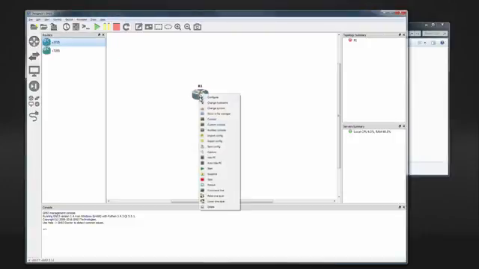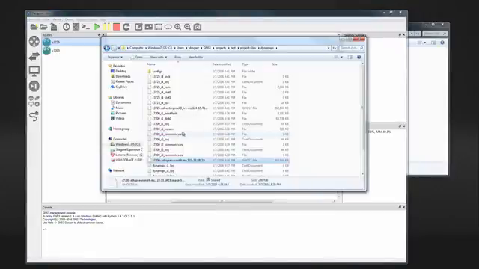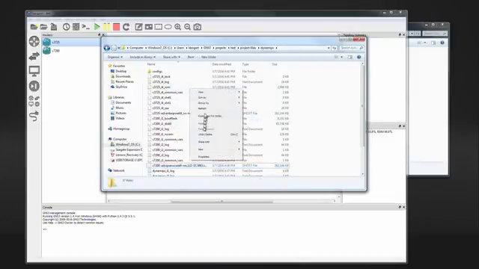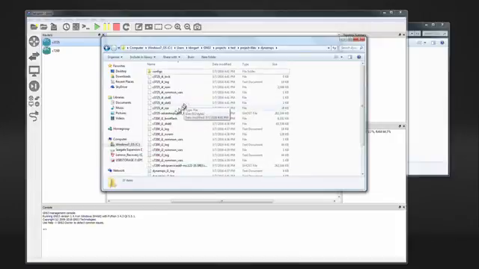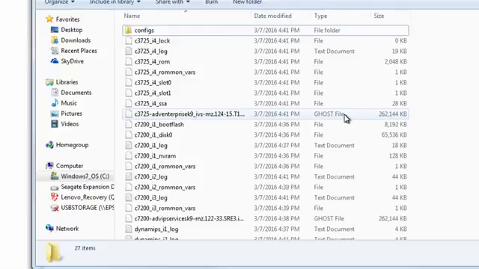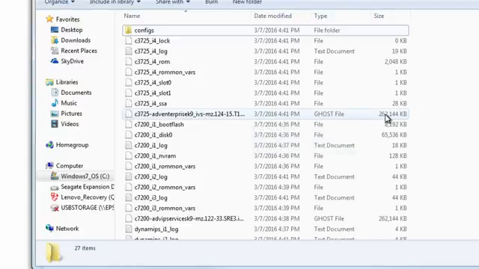Okay, let's turn one of these on. Start. Let's go back to my projects folder. Okay, let's refresh this a little bit. Refresh. Okay, so now at this point, if I zoom in, we can see that I have a ghost file. It always creates a single ghost file that sort of represents that iOS image it's using. So whether you've got 2 routers or 5 routers or 10 routers, there's going to be one ghost file for that particular iOS. So there it is, 262 megs.